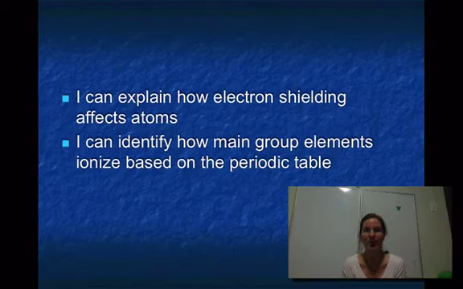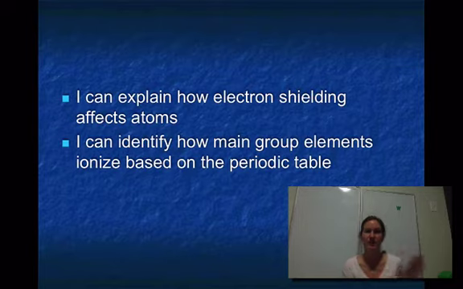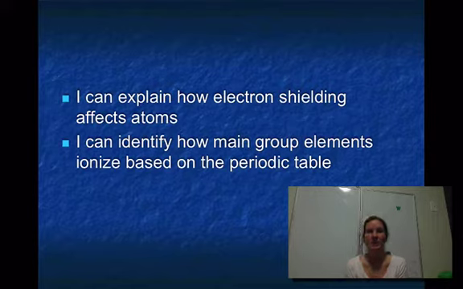Here's our goal for this video. This unit kind of contains two ideas. One is understanding the general structure of the periodic table, and one is understanding something called periodic trends. This video is kind of going to serve as a bridge between those two concepts. I want to introduce some terms to you that you need to understand in order to understand periodic trends.